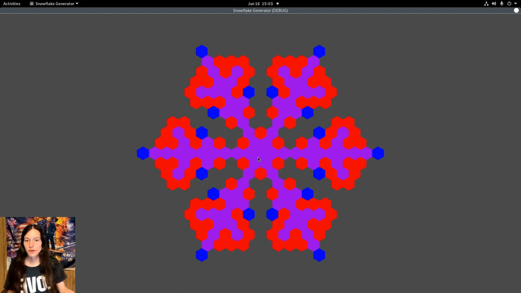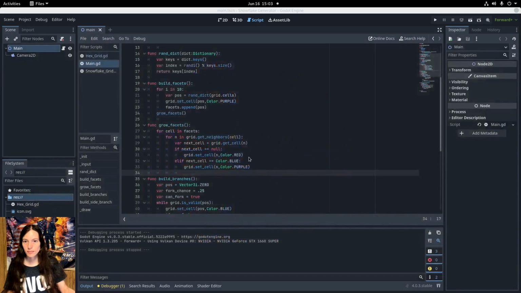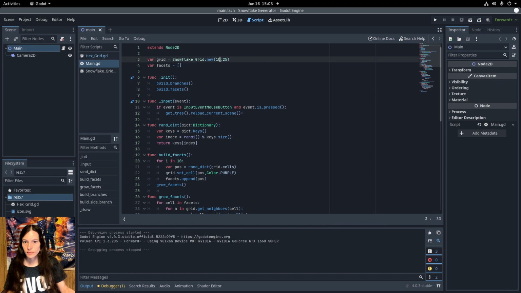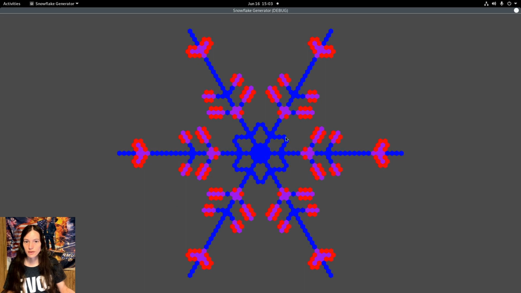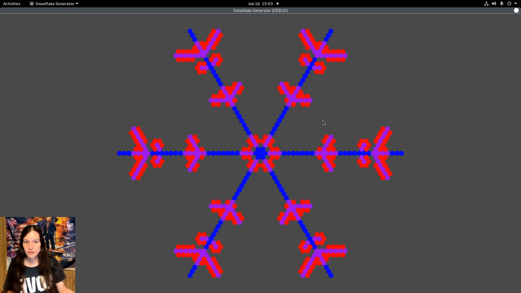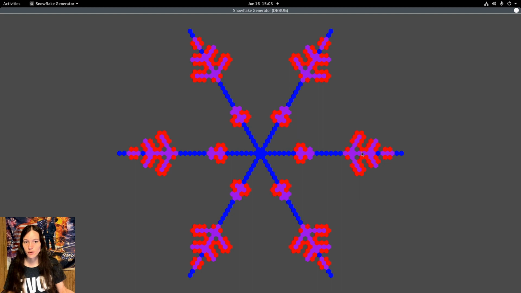So this looks pretty good at this size, but if I make the grid bigger and turn down the resolution, you can see that the facets are pretty small and you'll want to grow them out beyond the first row of neighbor cells.